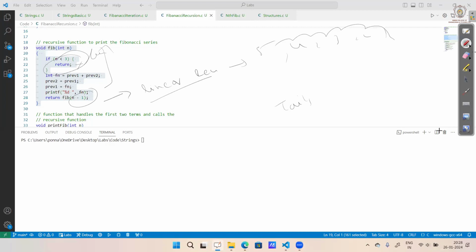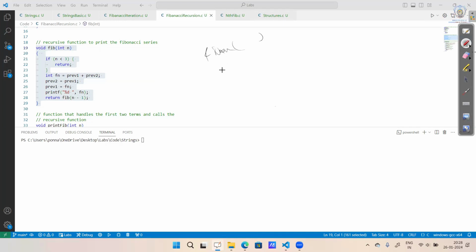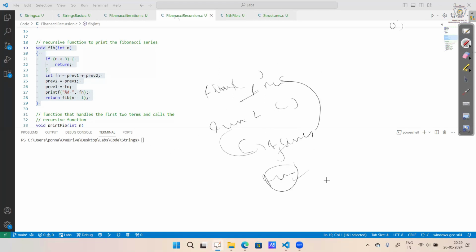Okay, we call a recursive function a binary recursion if we call the same function multiple times. A recursive function is nothing but a function calling itself. Let's say we have function 1, and we have function 2. In function 2 I am writing again function 1, and in function 1 I am writing again function 3, one more function. Okay, 3 functions are there.